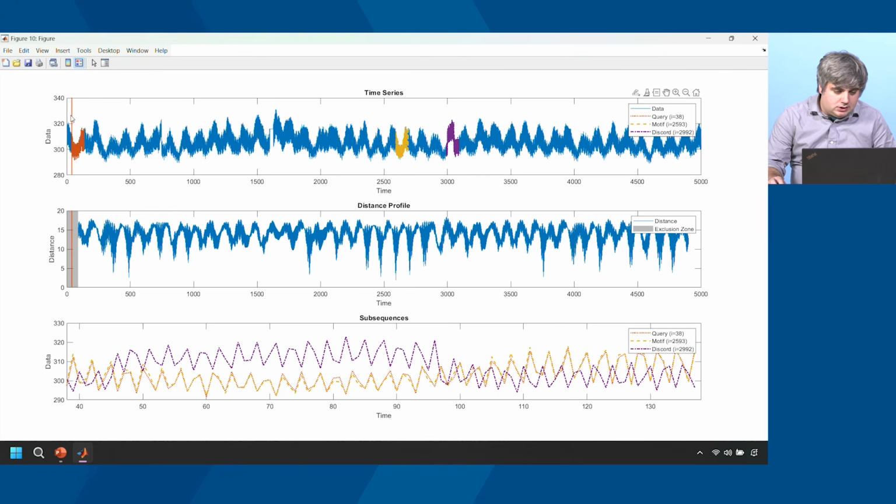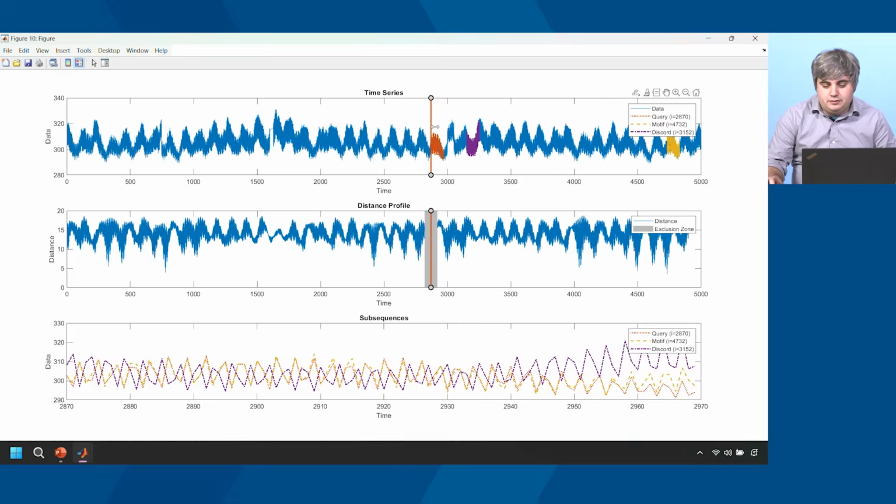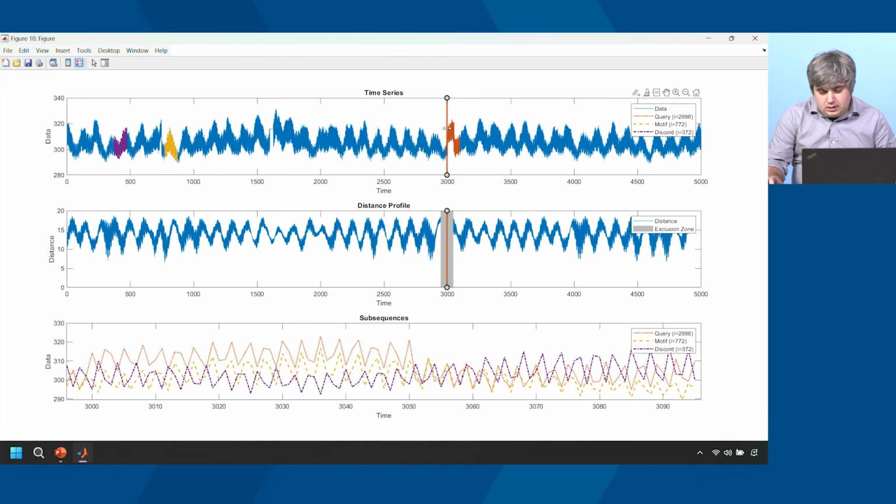So why don't we switch to the anomaly itself, and we can try to compare it. So once again, we're looking at the orange dotted line up top here. And one thing you'll notice is that it doesn't track well with either. So this shows me that there really isn't a close fit for this particular data section. So once again, this is pointing me at this being probably an anomalous bit of data.